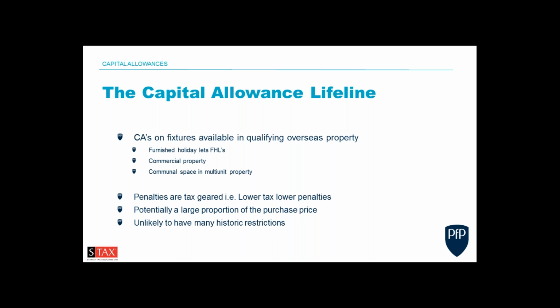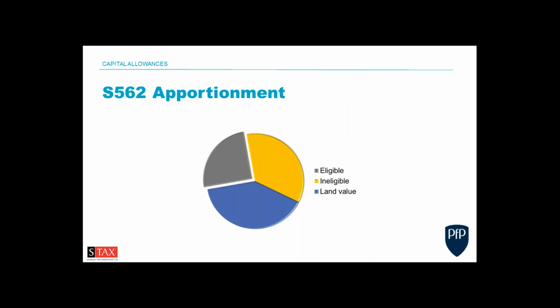This means that in a much higher proportion of recent purchases, we can step in and make an apportionment claim of the purchase price of the building, okay? Because the plant and machinery that is actually in place when they bought the property is perfectly eligible for relief and forms part of the acquisition costs. But of course, we do have to go through an apportionment process to calculate how much that figure actually is. And fortunately, the Capital Allowances Act empowers us to do this in that Section 562 lays out how we should approach it.